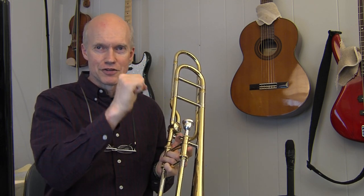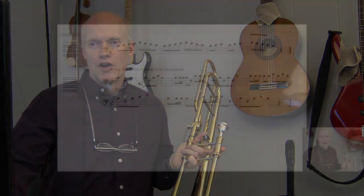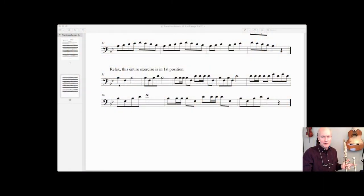I did a lot of bugling. And on a bugle, there's no valves. You're just using the different partials of each of the overtone series, the G overtone series with a bugle. But here at measure 51, this whole exercise is in first position, okay? So you want to use your tongue, and we've got rhythms here that we've seen before from lesson 14.